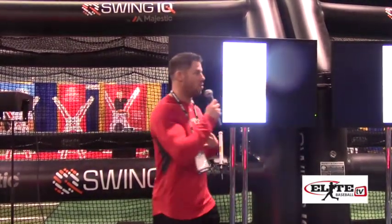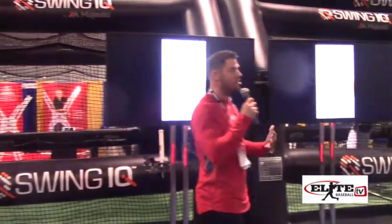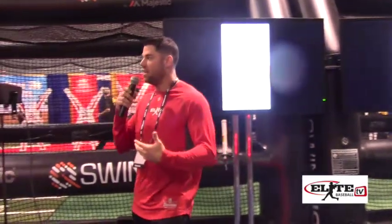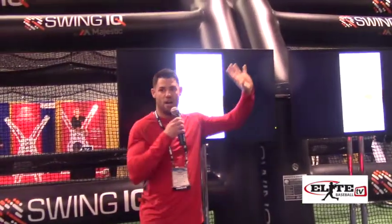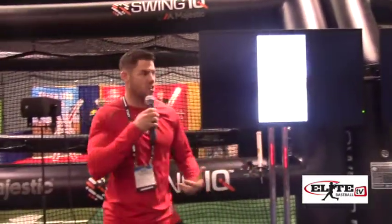So if I have a player in sequence, we may still not have maxed out what his potential bat speed is. If he is in sequence, I'm going to say, can we filter more energy through the lower body that's going to transfer into the upper body, whether that's strength and conditioning work or something we want to work with him in the cage.